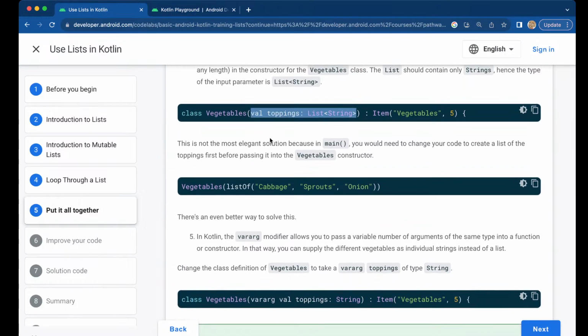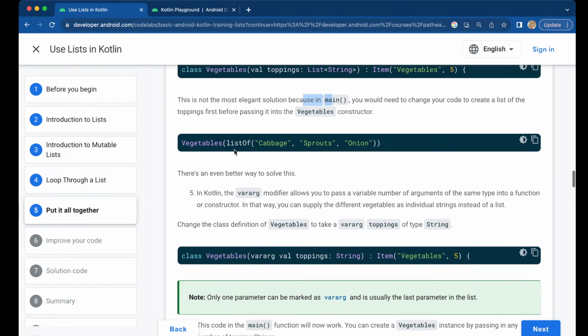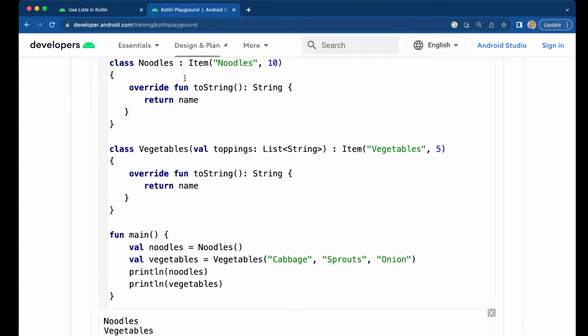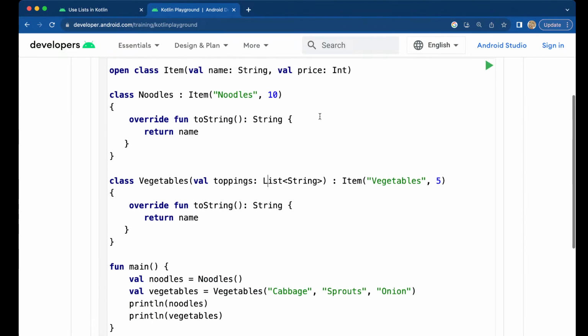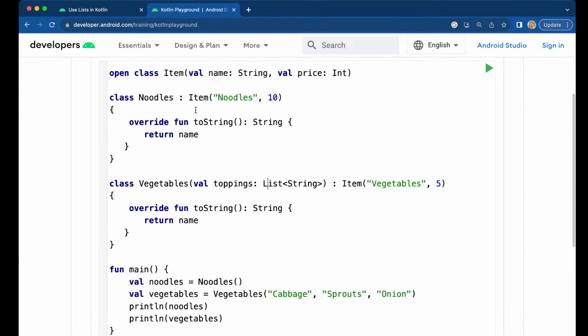So this is not the most elegant solution, because in main you would need to change your code to create a list of the toppings first before passing it into the vegetables constructor. So we would have to do something like this in order to be compliant with the new code, because we're creating a list and then passing it into the class constructor.